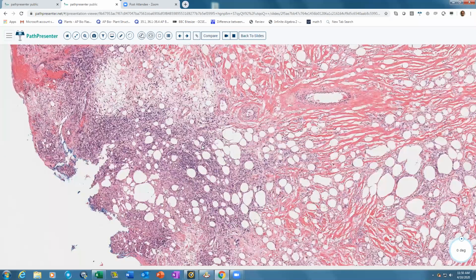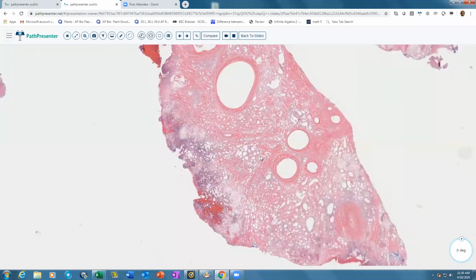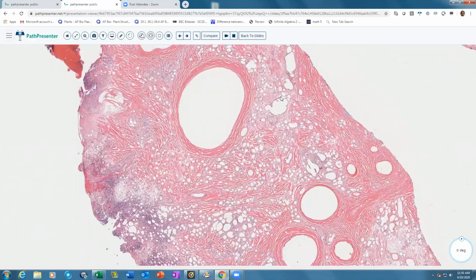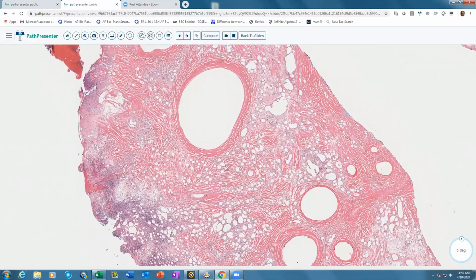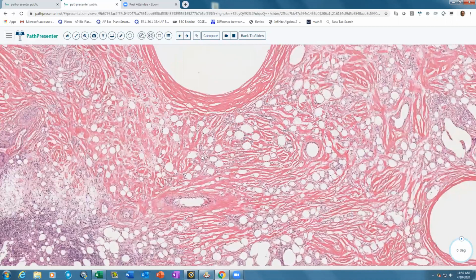the patient has been injected. This is a very common reaction pattern to something that has been injected into the skin. Maybe it is silica, maybe it is something else. And then you see this variation in the size and the shape of these clear areas that tells you that these are not lipocytes, but something that has been injected here. So if you see this associated with a lot of sclerosis and chronic inflammation, you have to think of either paraffinoma or sclerosing lipogranuloma.